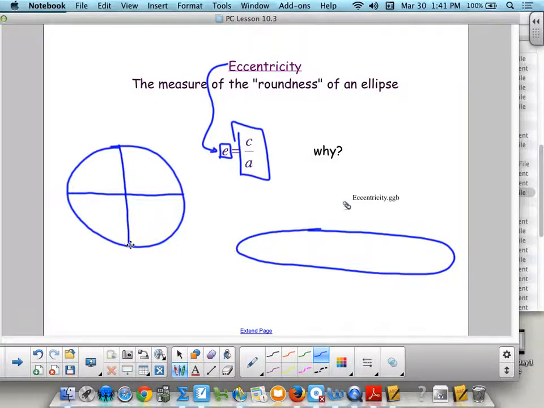But this would have to be versus this one. One of these has to be major. One of them has to be what? Minor. If this is longer than this, you do have an ellipse. It's just not really elliptical. It's more circular versus this one. Now, here's what I want to do.